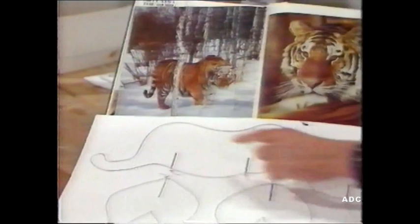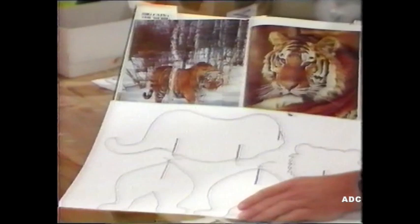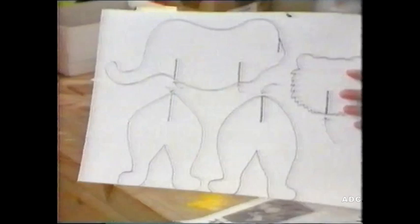And if you have a look, you can see I've drawn lines up and down where I want to cut slots to fix the pieces together. And one note, have a look at the legs. They're drawn along the bottom edge of the paper so that when they stand up, they'll stand flat to the table and actually balance the tiger, hopefully.